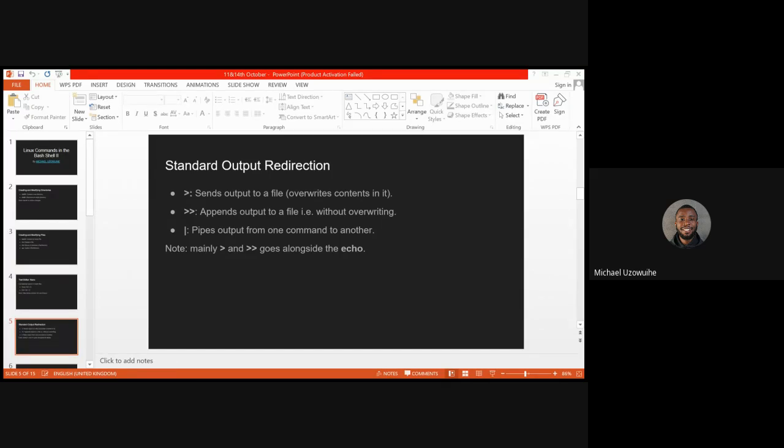So invariably, I've showed you an example. With ls, you don't want that thing to print all the directories which are in that folder. You now have to pipe it to what? Pipe it to something and say, okay, grep, only give me the directories that have so names in it. So grep, or give me, so it will only bring out that. So that is about the standard output redirecting. We have the greater than, we have the double greater than, then we have the pipe command.